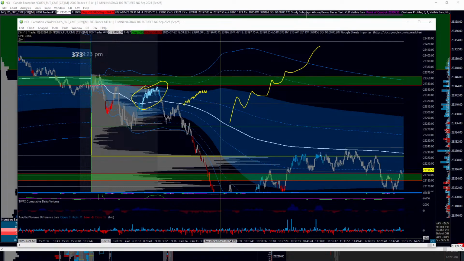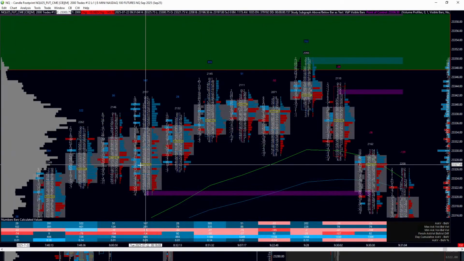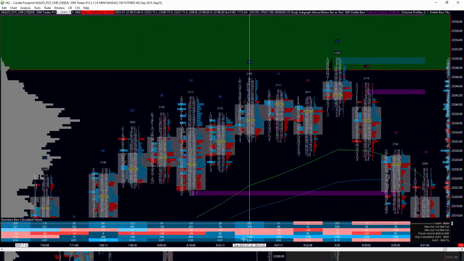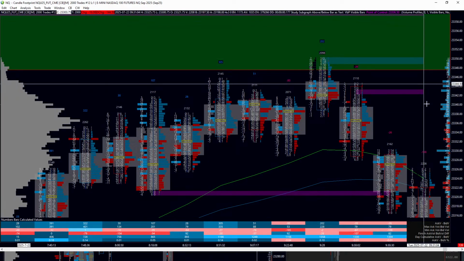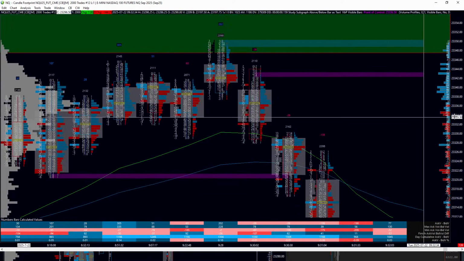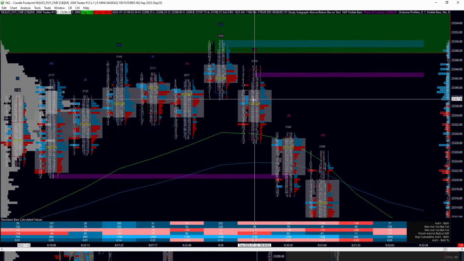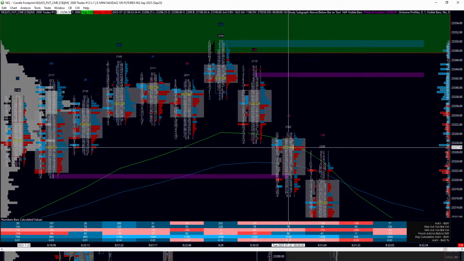So I can see here, buyers are getting absorbed, right? Now you've got aggressive buying here, lots of delta. If you look at this, this is a cumulative visible range delta. So anything that is in the range of this footprint is going to show on here. Here I can see lots of volume. Volume gets thin over here, right? Aggressive buying is not going anywhere. This is not a trigger to enter. I want to wait for aggressive selling. All of a sudden now, I see some sell side imbalances and price closes well beyond the point of control, right? Again here, you have aggressive buying stuck at these highs.